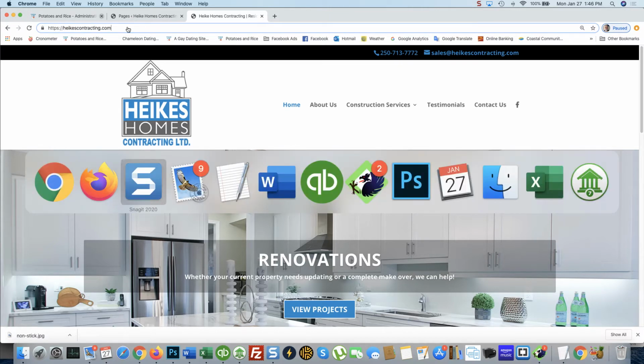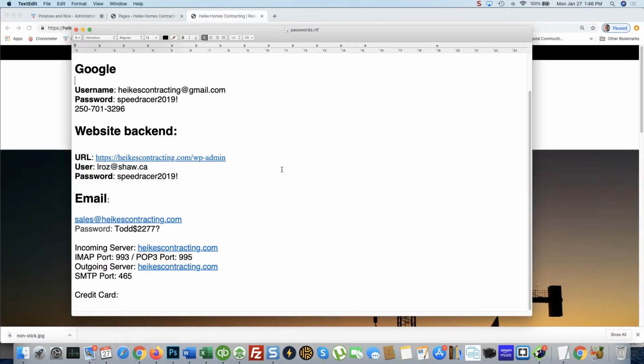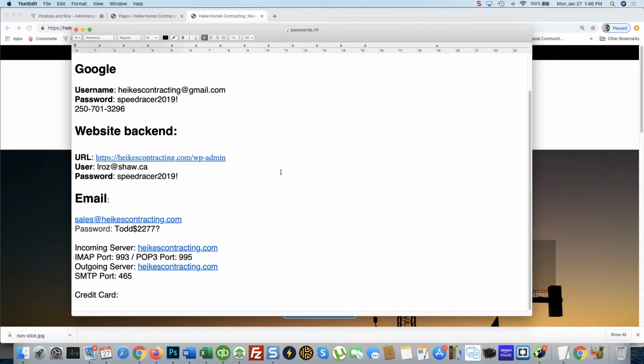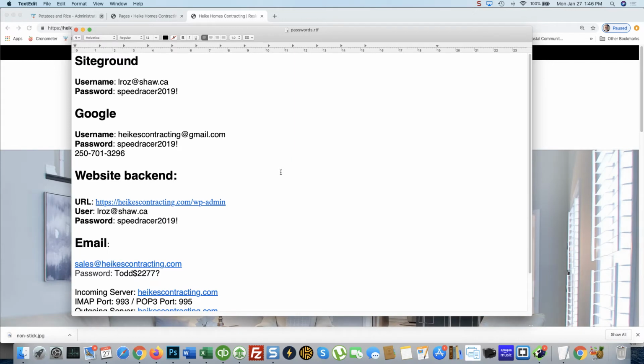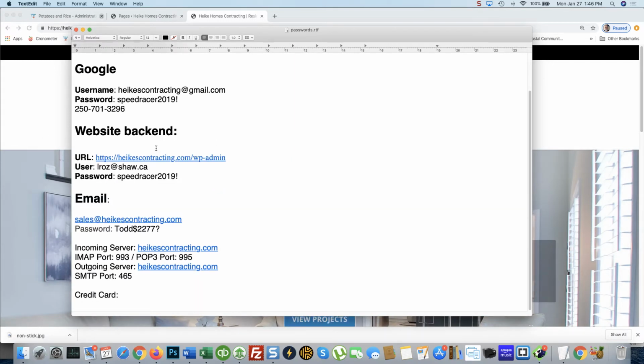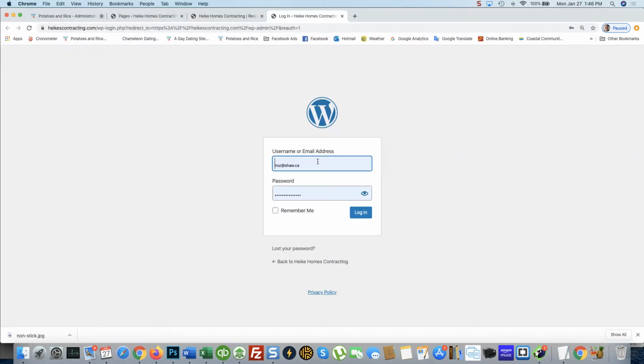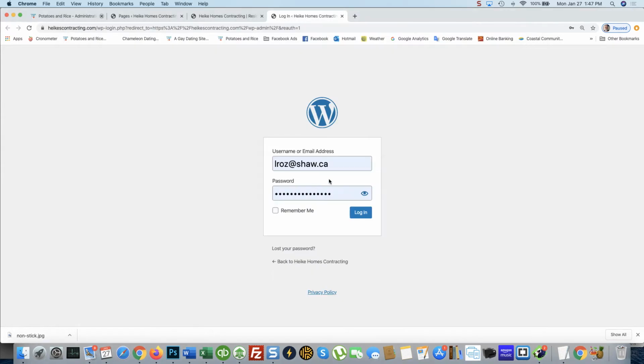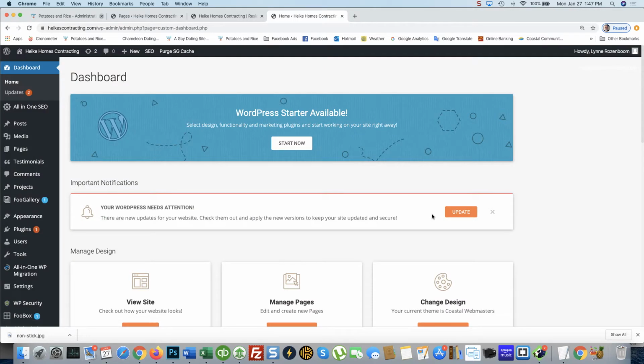Now, in your email, I'm going to be sending you all this information here, which is all your login details, and it'll also have a link to this video in there as well. But here's your login information for the back end. So you click on this link here, and it'll bring you to this login screen, and you can see it already has your login information, which is again right here. So you click on login, it'll bring you to the website back end, and here you go. First thing you'll see is the dashboard.